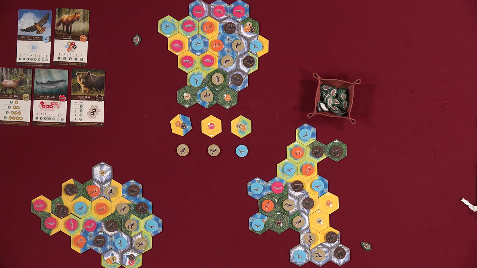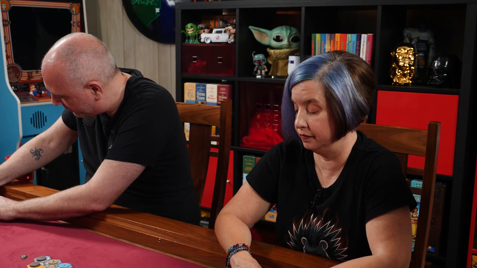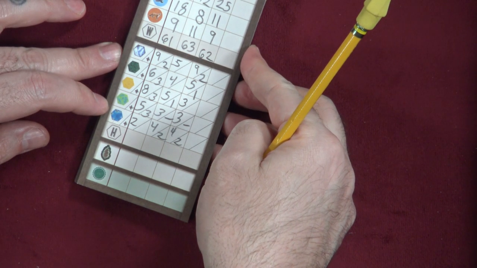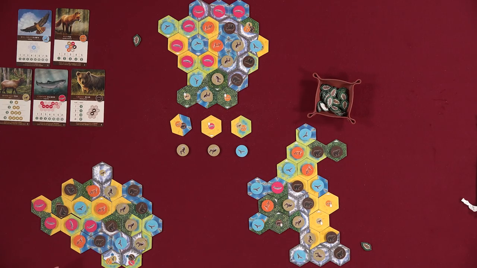And now water, where I have a total of 2 in my largest group. I have 4. This is rivers. Yeah, we both have 4. You both get 2 points for sharing that victory. Well, that was what I was shooting for originally, to try to make big. That was the one I gave up on quickly.